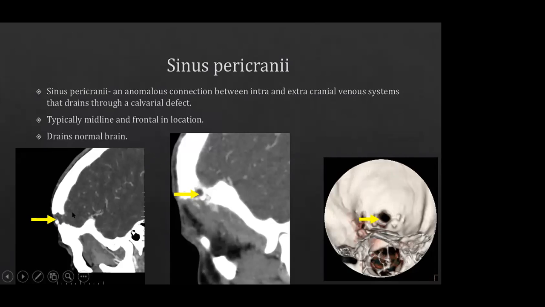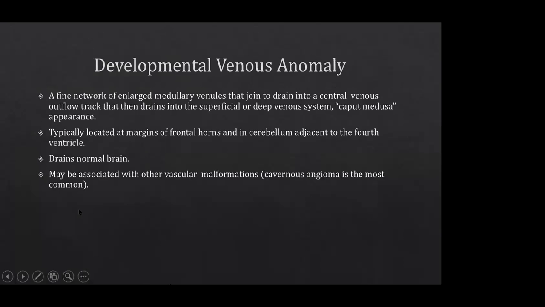And it's important to realize that they drain a normal venous channel. So if you see someone who's got a swelling, which may or may not be pulsatile, which comes up during Valsalva, it's important to look at the venous anatomy carefully before operating. Otherwise, the patient is going to get venous ischemia of the brain that's being drained.